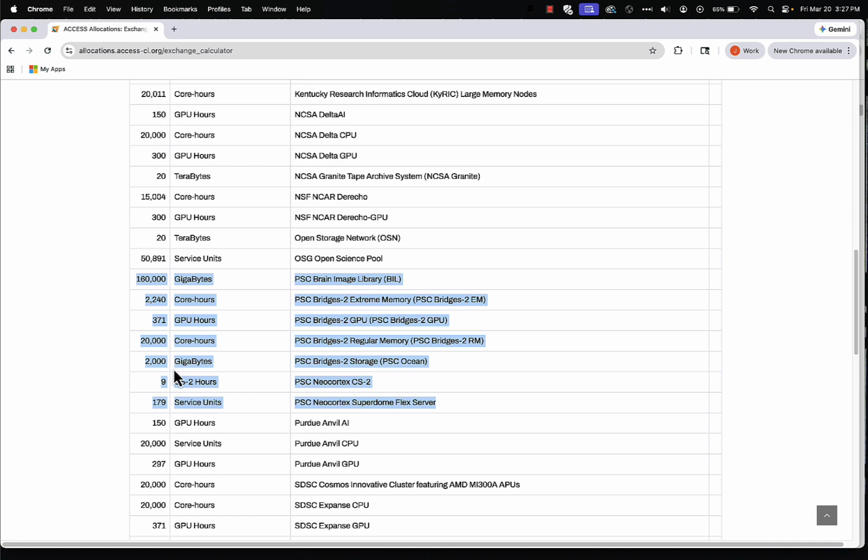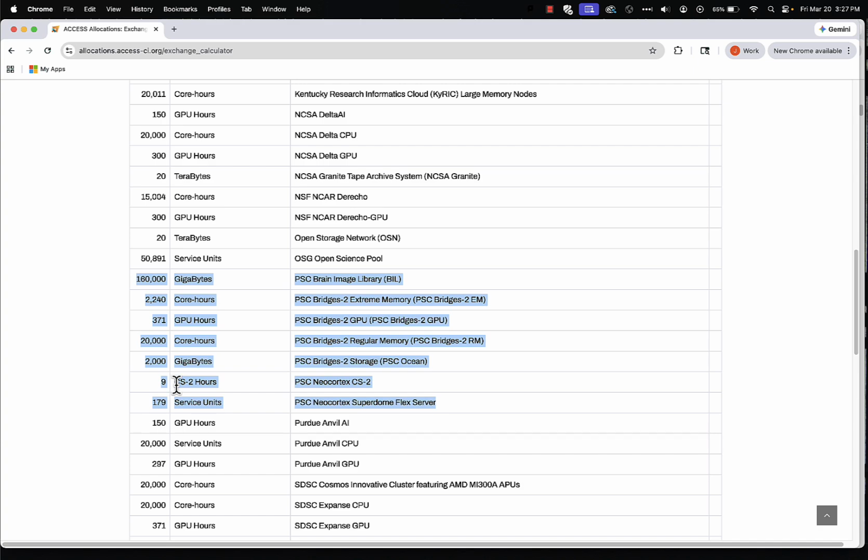Time on an Access resource is slightly tricky because it's measured in CPU core hours or GPU hours, not wall clock hours. To illustrate, if I run my program on a 128-core CPU and it takes 2 hours to finish, then that consumes 256 CPU core hours, not 2 hours.